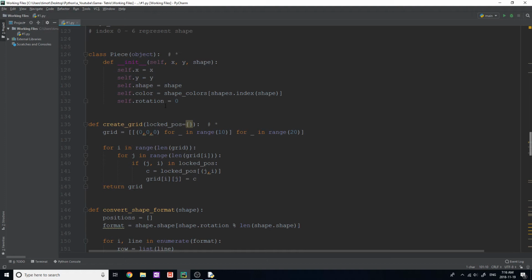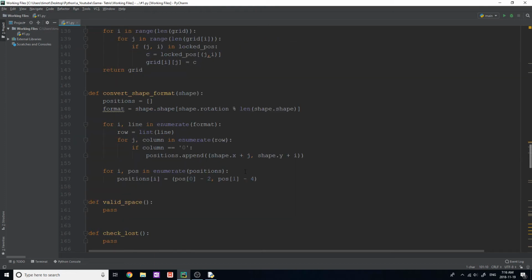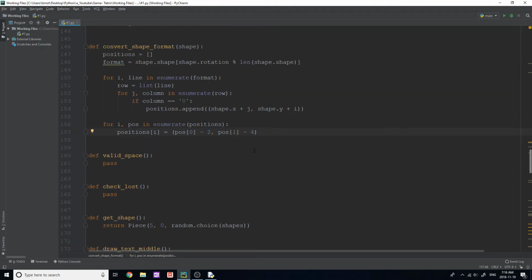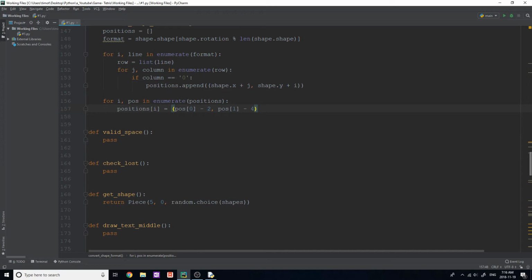So the way that we can fix this is just by offsetting by a constant. By offsetting, I'm just going to take every x value that we've added and subtract 2 from it, and every y value that we've added and subtract 4 from it. What this is going to do is simply move everything to the left and up, so that when we are displaying it, it's more accurate to the screen, okay? You guys can see what's going to happen if you don't offset this, and you'll notice that you run into a few errors. So just run with me on this, and you should see how this works later on, okay?